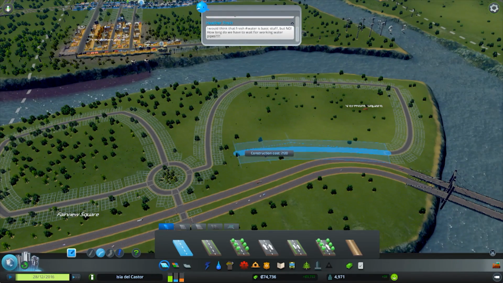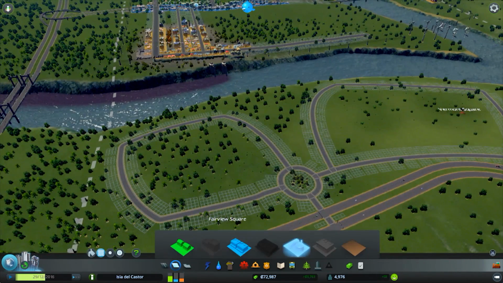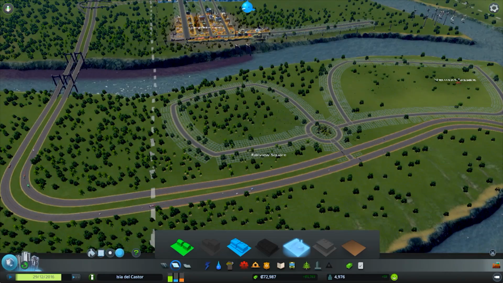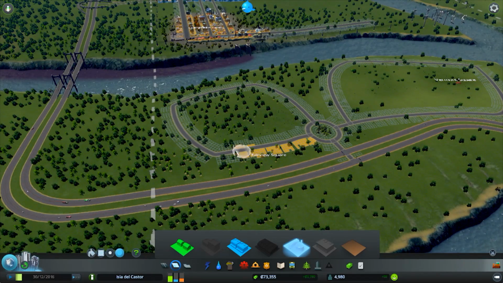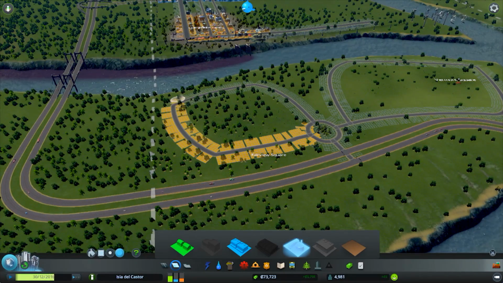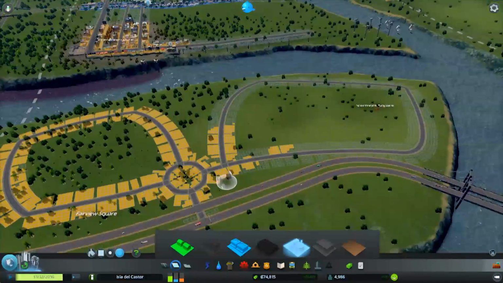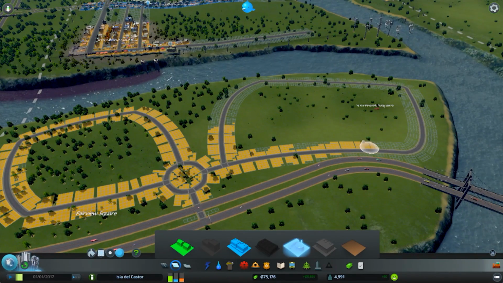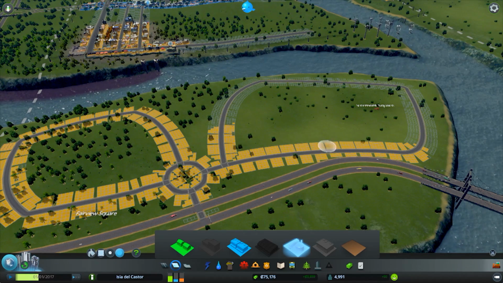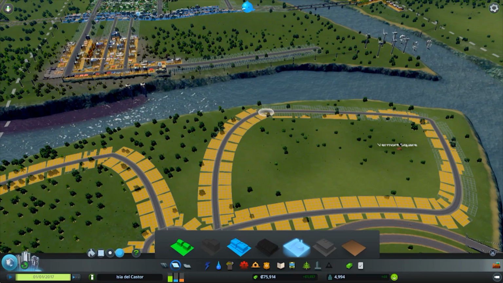And we can expand that if we need to at other points. But let's pepper all of this with industrial, and because it's zoned into forestry, we can just zone all of this, because this is also already zoned into farming, and we'll see how this grows.